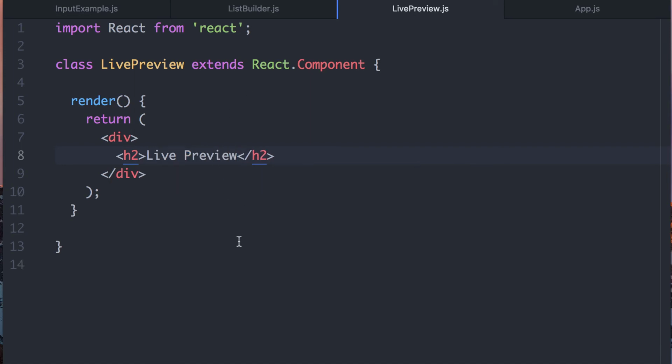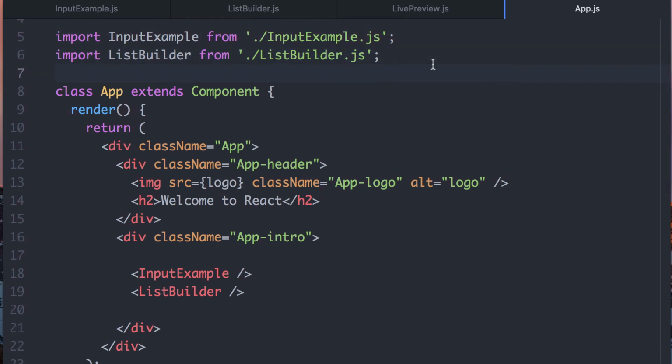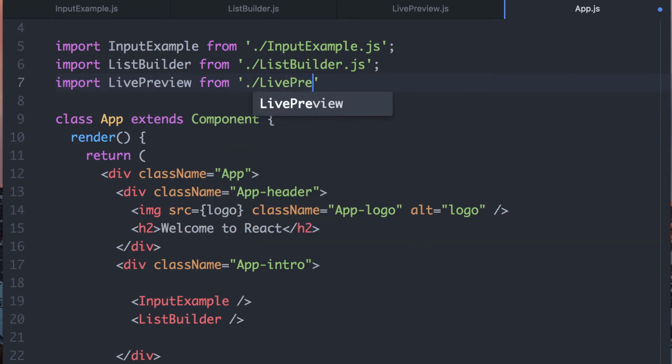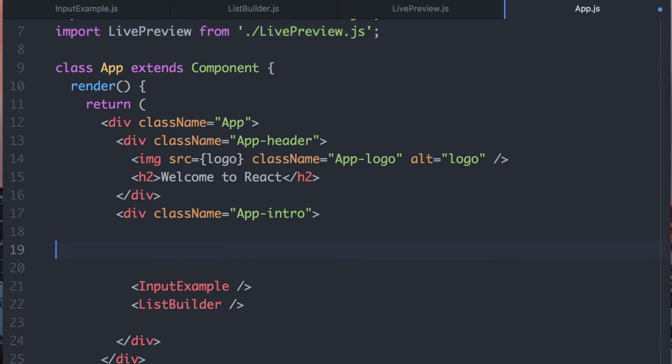Okay, I'm going to add this to the other component. Notice how I've forgotten to export this component. Let's see what kind of error we get here. I'm going to put it at the top so we don't have to scroll down as much.